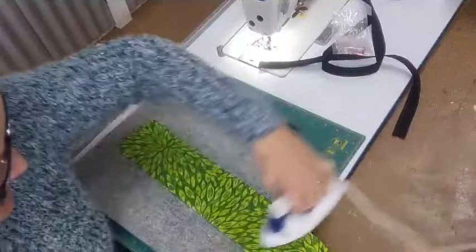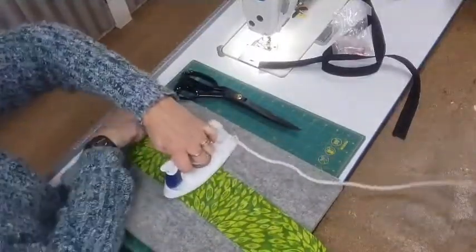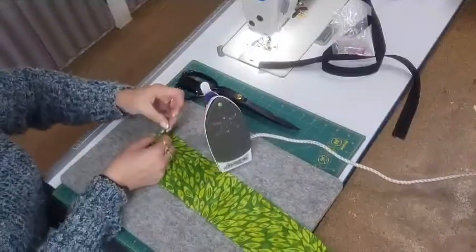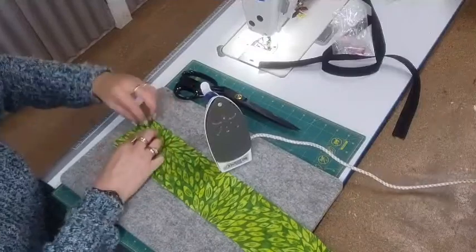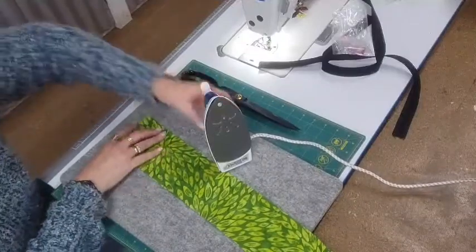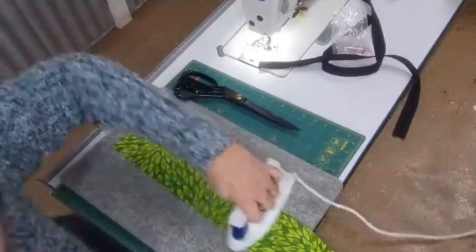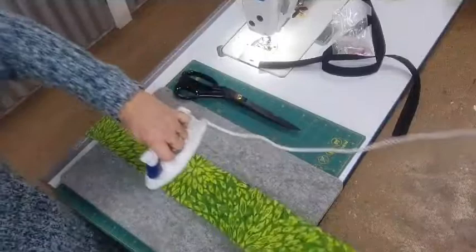So I'm going to turn that over, and I'm just going to heat up that glue and make it stick down. If you get a little pucker or anything like that, just sort of pull it out. It will come out, but it will make that glue stick to the back of that fabric beautifully.